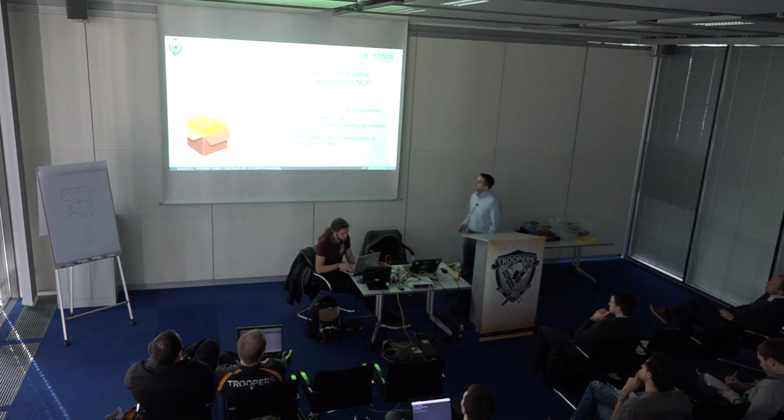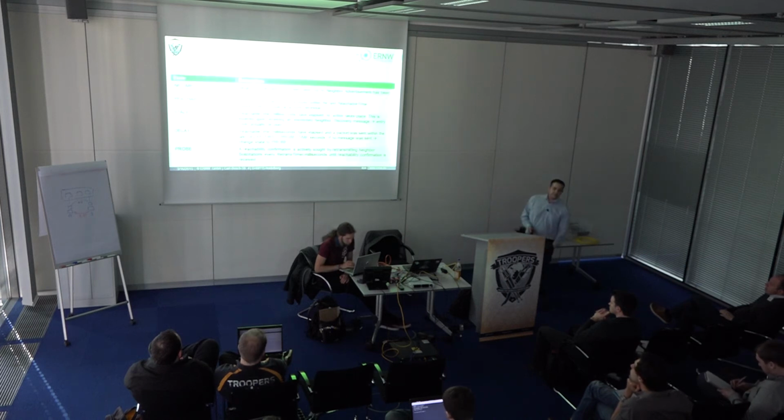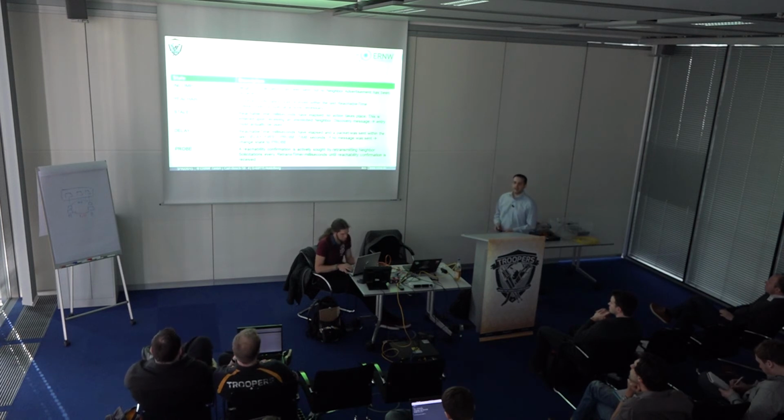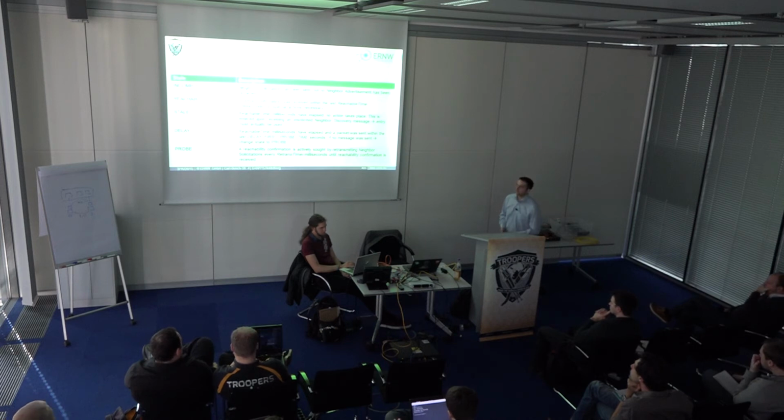Yeah, and all this information, or this association between the MAC address and the IPv6 address, is stored in the neighbor cache. And it's a little bit more fancy than the ARP cache in the IPv4 world. In the IPv6 world, the entries in the neighbor cache can have different states. The first state is incomplete. Incomplete just means, okay, I sent out a neighbor solicitation to get the MAC address of a given IPv6 address, but my client hasn't received an answer yet.